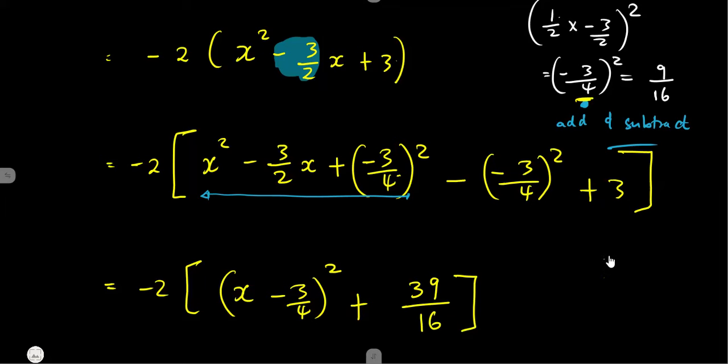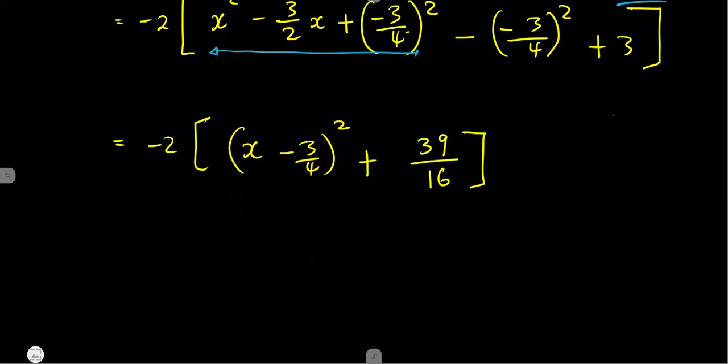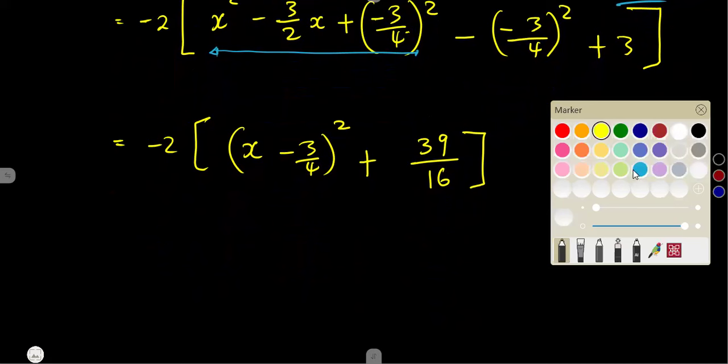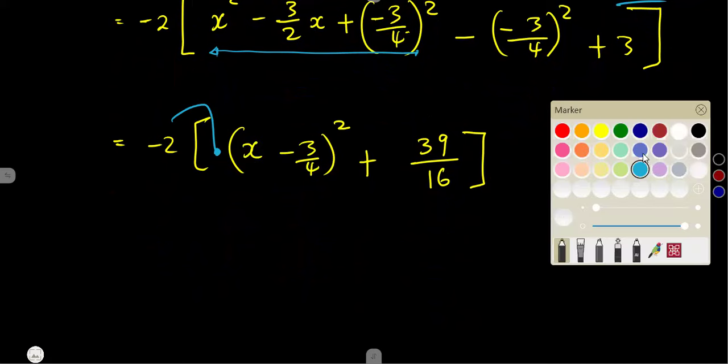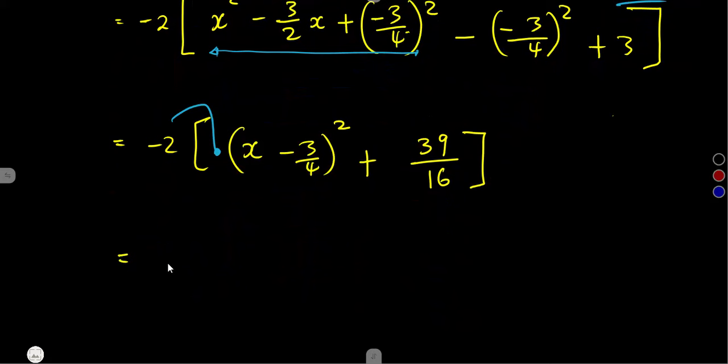So this is where we are, guys. We have to expand the major bracket, this outer bracket, by the -2. So the -2 is going to multiply here, and the -2 is going to multiply here. The first part, the -2 cannot multiply inside of the bracket. Take note, there's a squared there. So you just write it outside of the bracket. It's going to be -2 into this bracket as it is, x minus 3 over 4 squared.